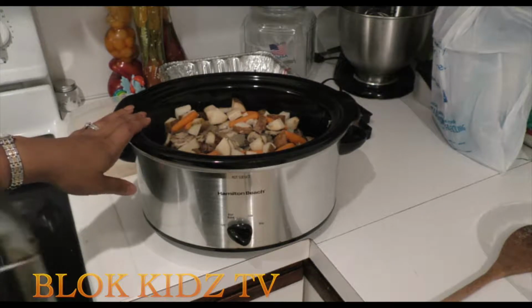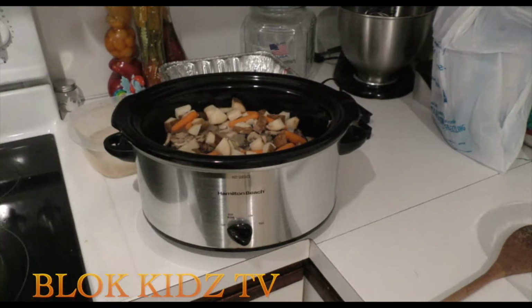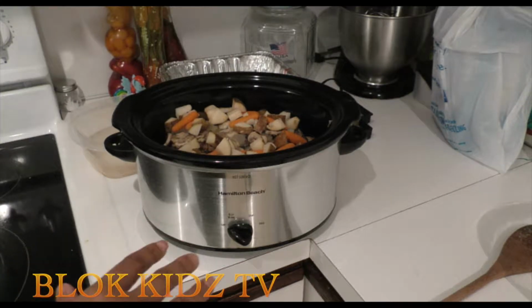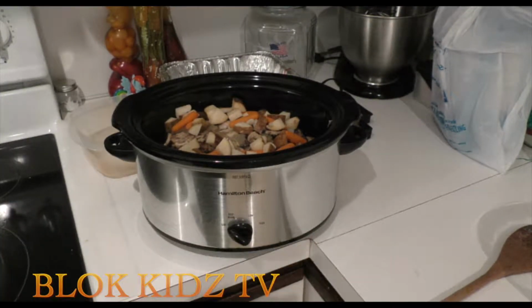And then I am going to put some soy sauce in here. So that's why I said hopefully they didn't put a whole bunch of salt because I really didn't get to see that part. But I'm going to put some soy sauce in there for flavoring. And then it's in the crock pot for the rest of the night. And we'll see what it looks like in the morning.